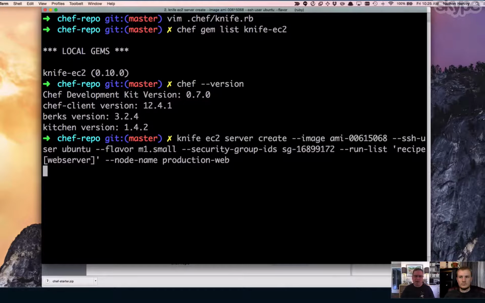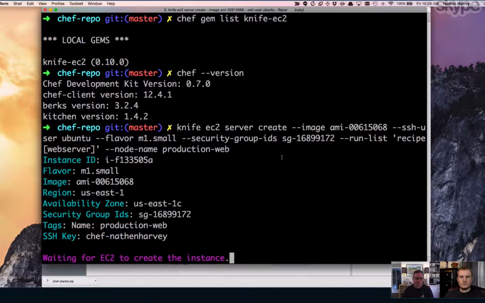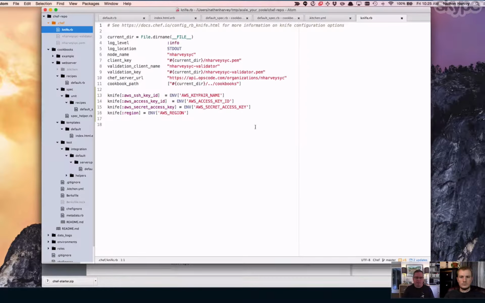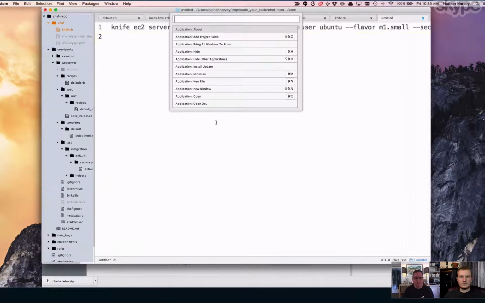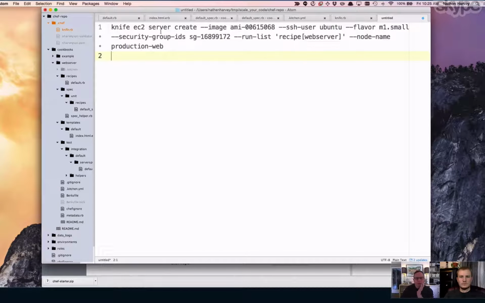Now I'm just going to run a command here, and I'm going to walk you through what this command says. To do that, I'm going to create a new file over here just so that we can look at this particular command. So here's what we said on the command line. knife ec2 server create. I want to give it an image.